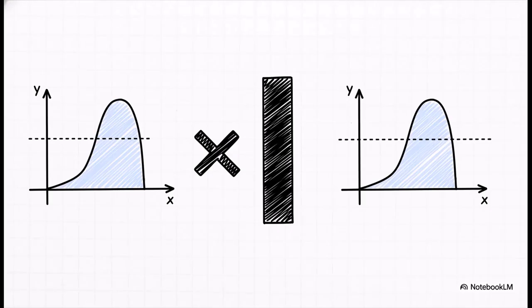Perfect. All right, so now we've got these perfect little switches that are either 1 at their home or 0 everywhere else. The last piece of the puzzle is to give them the right height. So we just multiply each helper function by the actual y value of its home data point. This basically stretches our little Lego brick up or down to the exact height it needs to be.